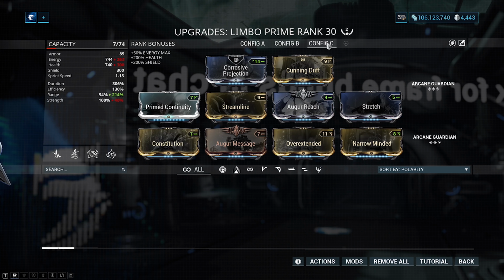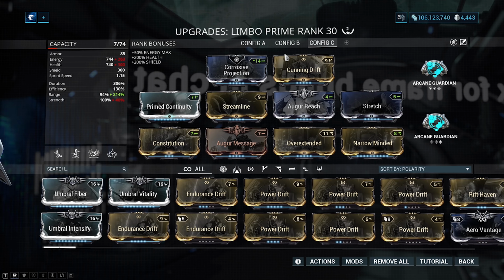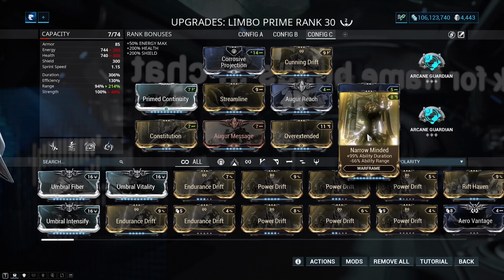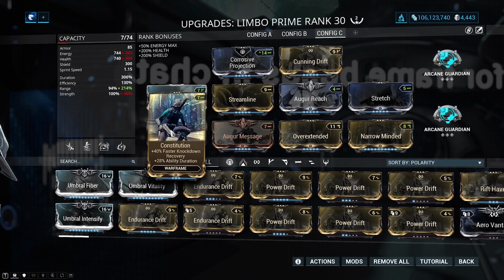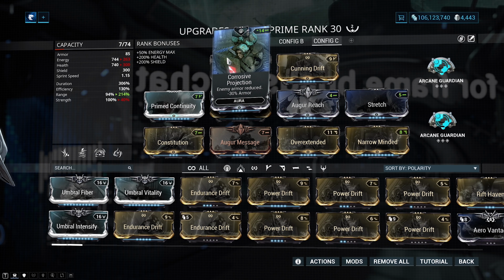So, moving on to the next build here. We've got 214% range, a lot less power, while strength, duration, and efficiency basically stay the same. So Augur Reach is on here, Narrow Minded, Overextended, Stretch, Streamline for efficiency, Augur Message for duration, Constitution, Prime Continuity for our duration, and that is pretty much that.